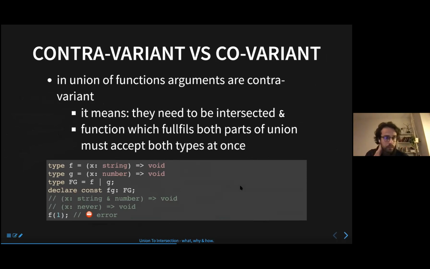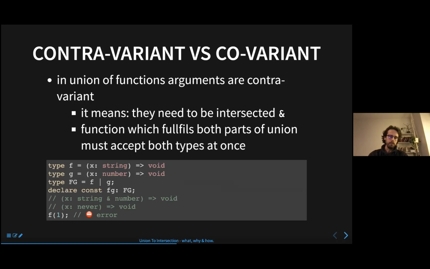The next thing is covariance and contravariance. This is a feature which was also changed in one of the versions of TypeScript. Basically, the strict function types flag changed the way function arguments and types of functions are matched against.